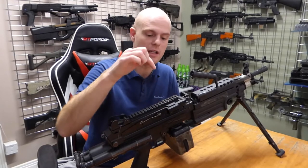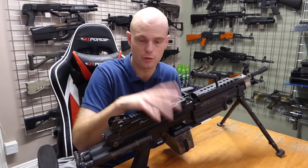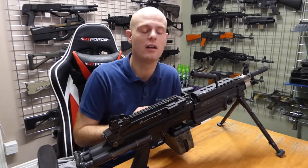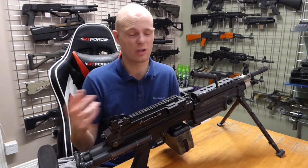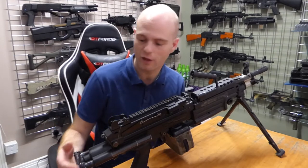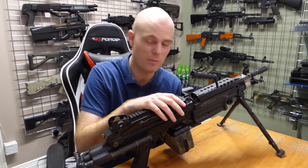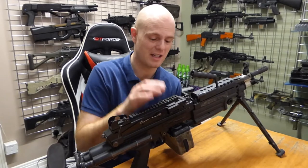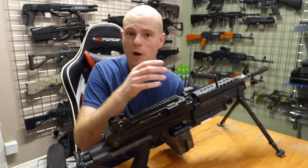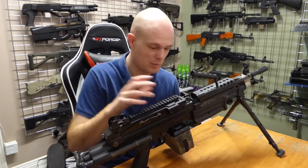Another thing I found with these is that's not the original magazine. This is an A&K M249, the Para one. The original magazine that came with it used to jam up, it used to clog up, it was horrendous. So this is actually a Classic Army mag and that has been absolutely brilliant — fits perfectly, been absolutely fine for the time I've had it. In no way do I want that to be a representation of what they might be like nowadays, as it was years ago — things may well have changed, or I might have been unlucky and had a bad one.